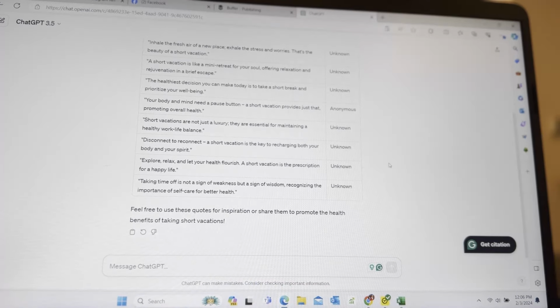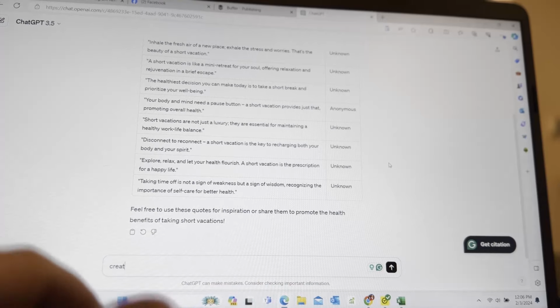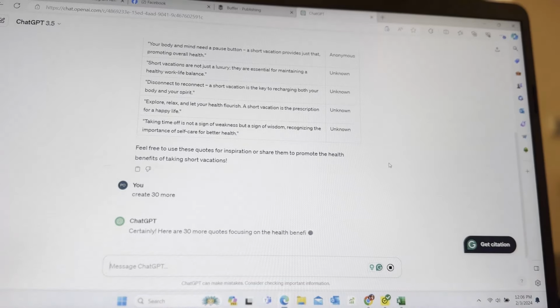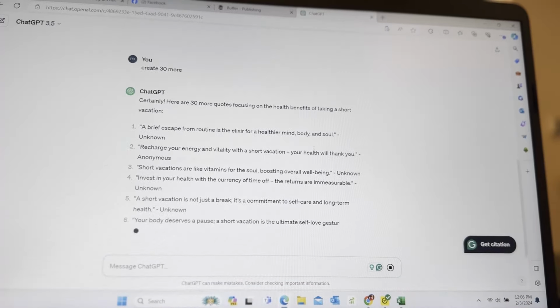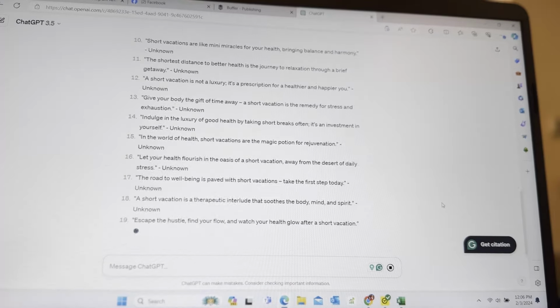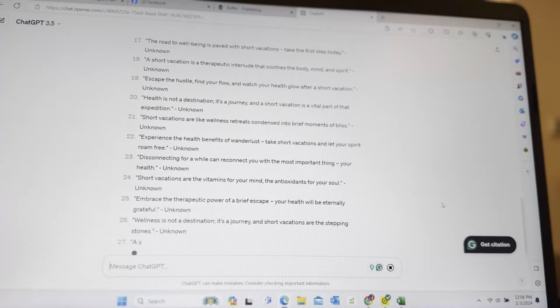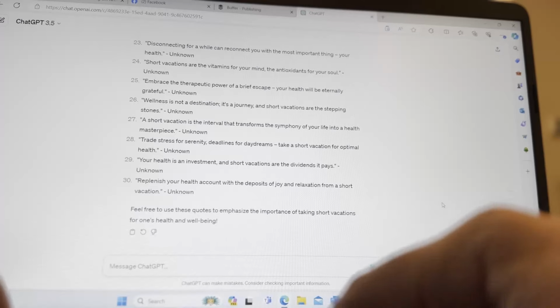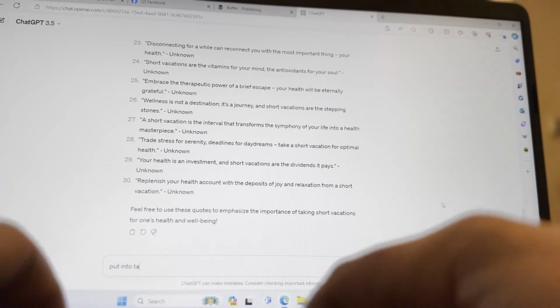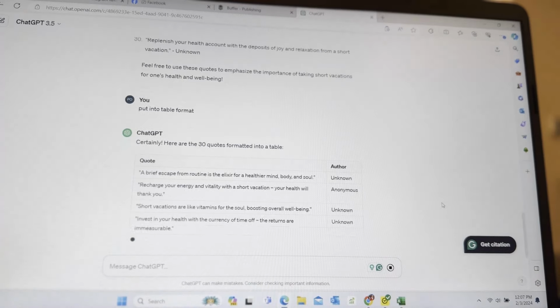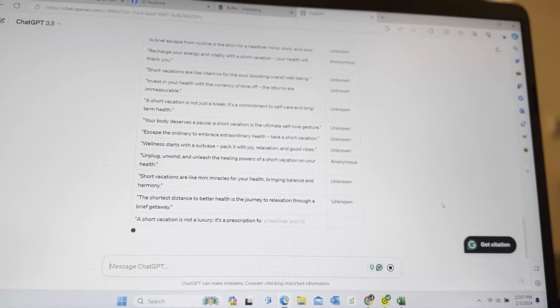Now I'm going to ask ChatGPT to create 30 more. This is how we're interacting with AI. And if we get it wrong, because look, now it's not in a table, but it is creating those 30 prompts. Let's ask it to put it back in a table, because for our next step, we need all of this to go into a table, because we're going to make multiple touch points using AI. So, put into table format. There we go. Now it's putting our prompts back into a table format.